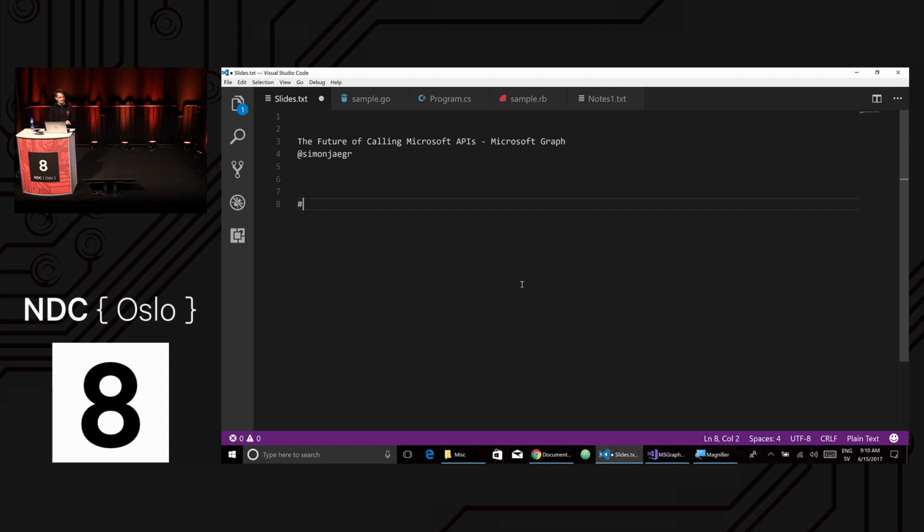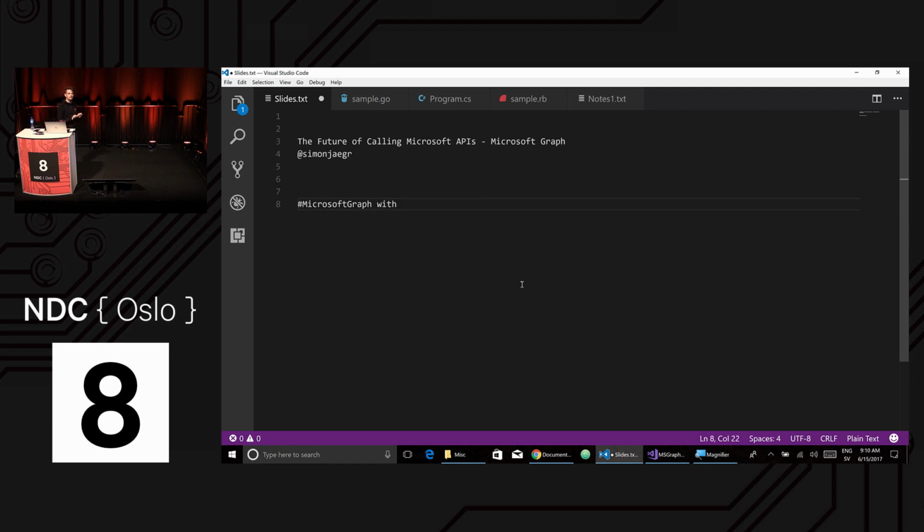And what I need you to do is send a tweet that starts with, is this fine, by the way? Looks good. Starts with hashtag Microsoft Graph. That's the way I'll find you. And then please do not break my stupid regex with like a 1 in here or something.